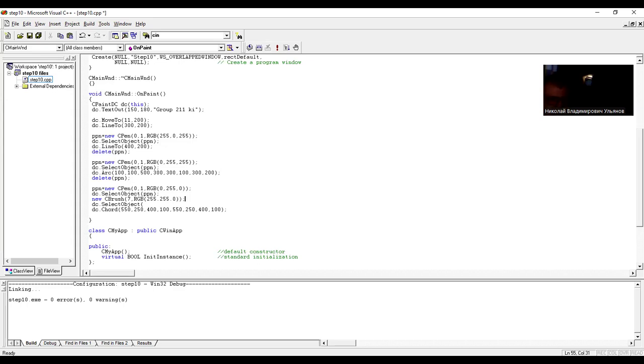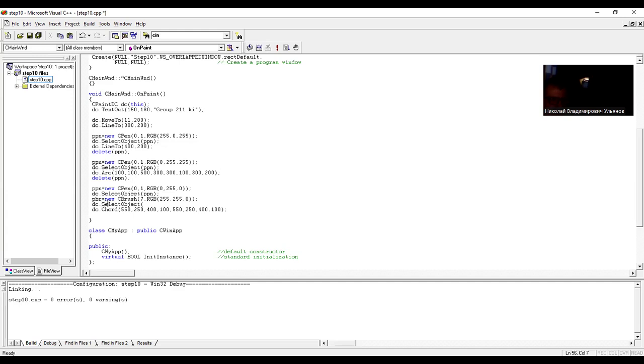So this is the solid yellow brush. Let us select this object, but before this it is necessary to return this new object to the pointer PBR.